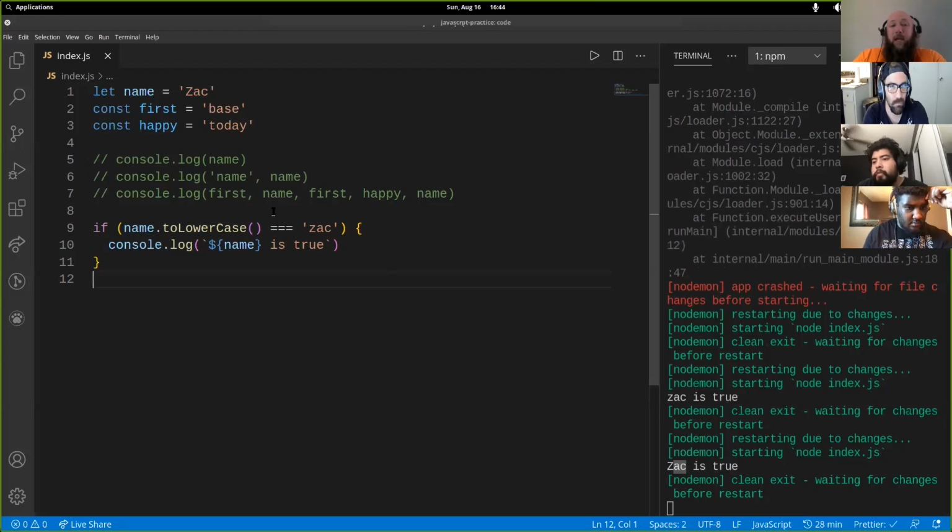Now, maybe we don't want that. Maybe it's a password and we want it to be exactly as it is. But in this case, we want to test to see if the name is Zach. And if it is, we want to return a value, a log that says that is correct, like what we get right here.